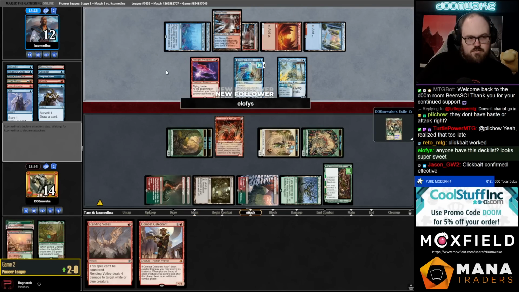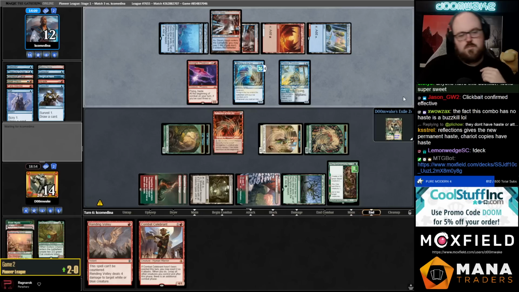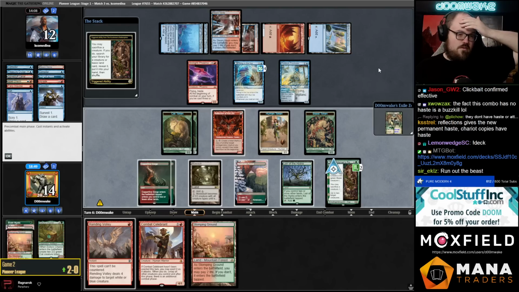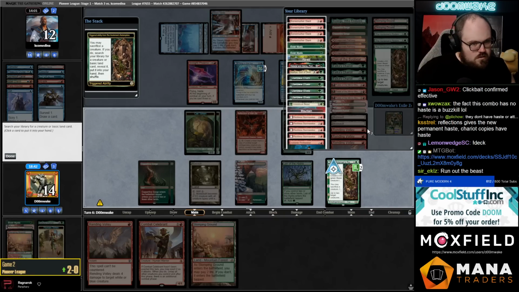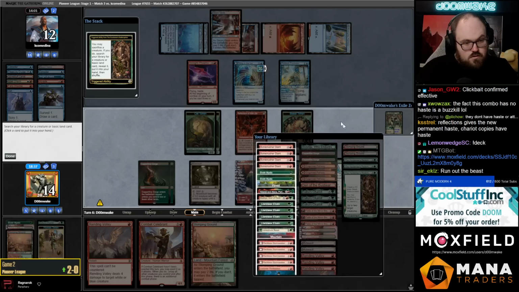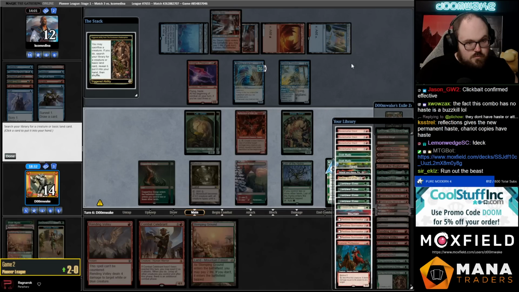But they did shock. I mean, they might just be shocking for appearances. Is there a way that I can play around a removal spell? I don't think so, but we're gonna sack a token and see what we can go get. Run out the beast. What am I searching for? Probably Klothys? And get Halana. Can also get Thrillseeker. A lot of options here. Some would say too many options.